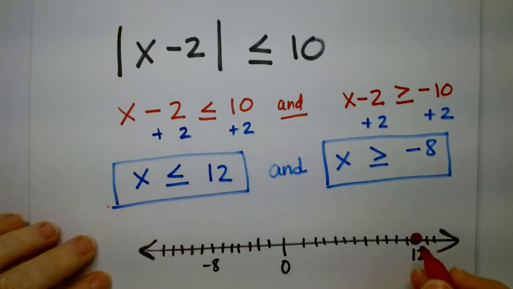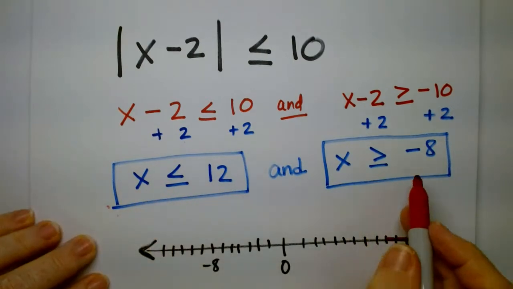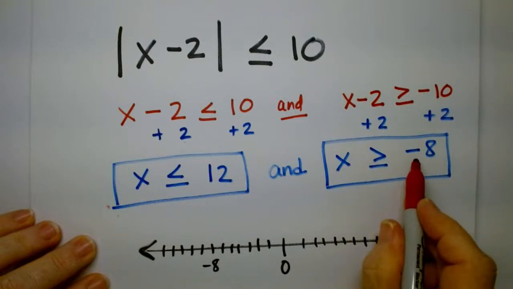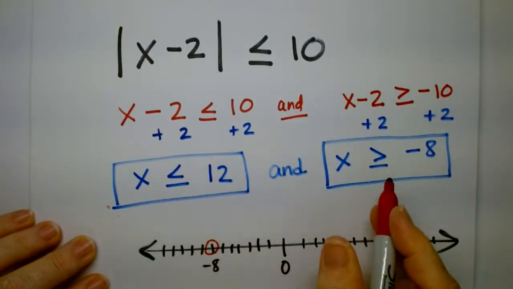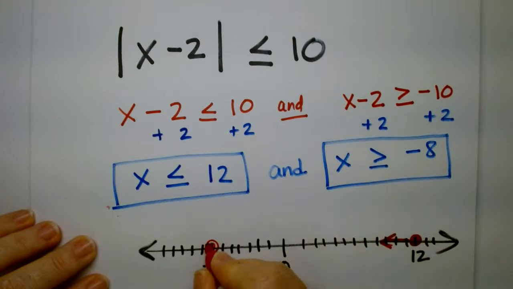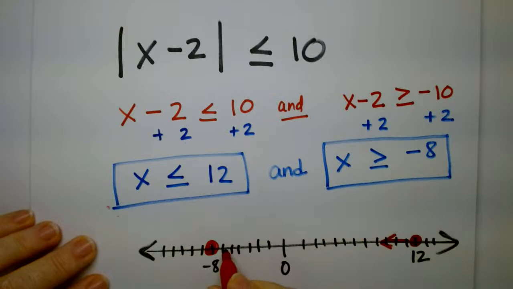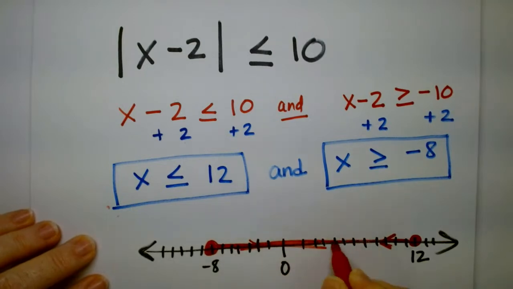Okay, and then this one, oh wait, let me finish. It says it's smaller, so it's going to go this way. This one says minus 8, which is here, and this one is also equal, so I fill it in. And it says it's larger than minus 8, so it goes towards the 0. So when you have them pointing at each other like this, we just fill it in. You can just fill it in and just draw right over your arrowhead.